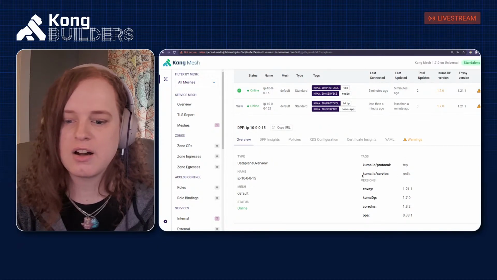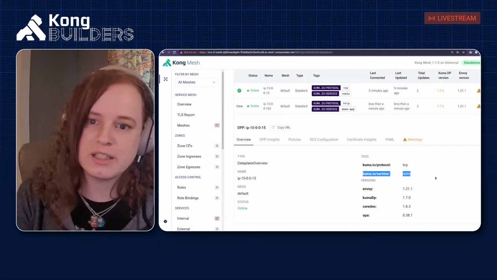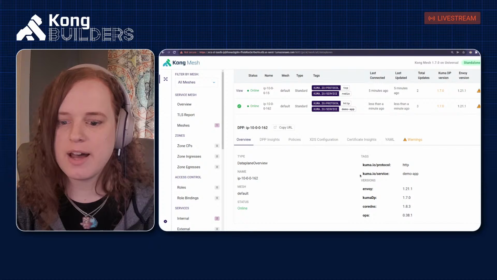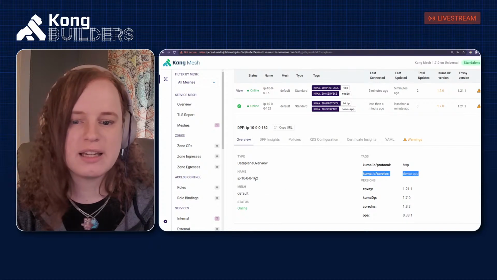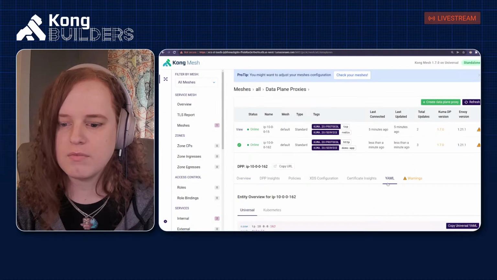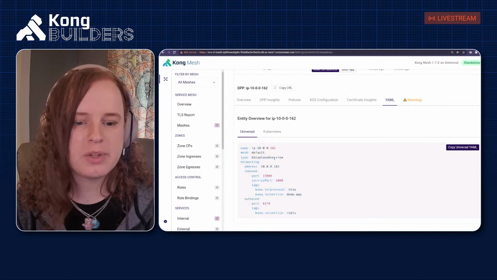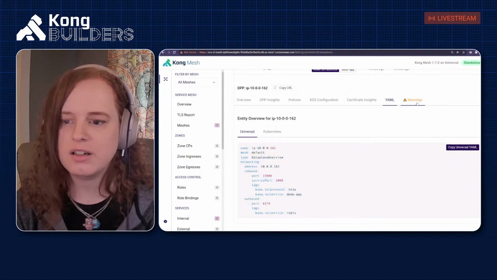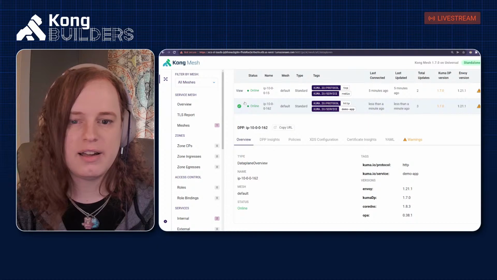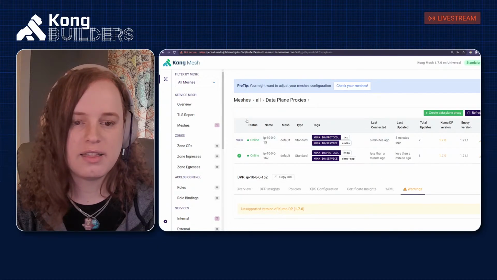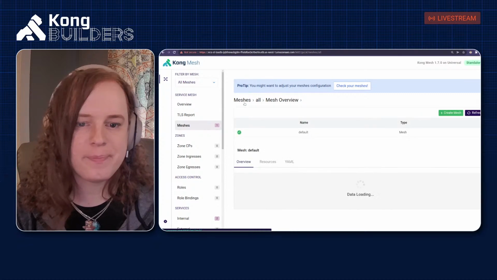You can see our annotations are passing through into the web UI here. And this is our demo app. Again, that annotation is passing in. You can see the data plane service definition here. And that's fun. I'll have to look into that.